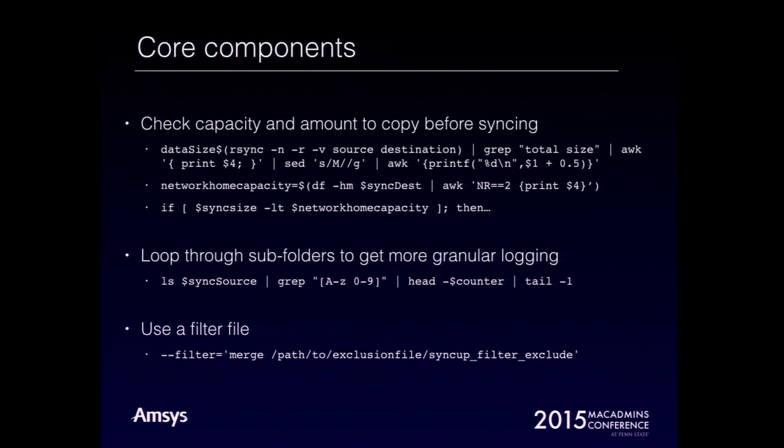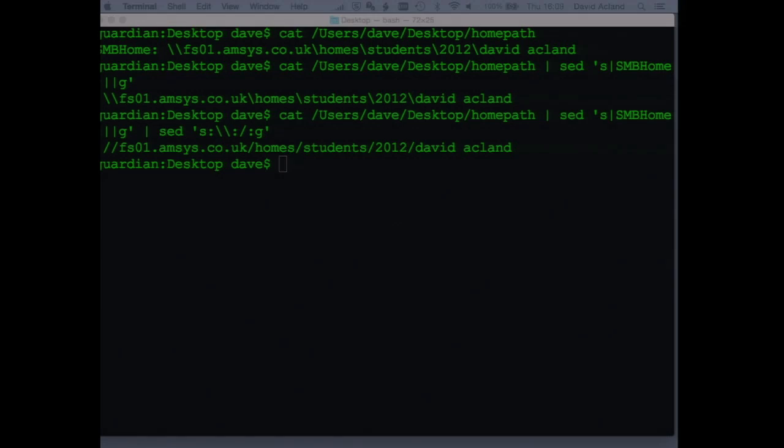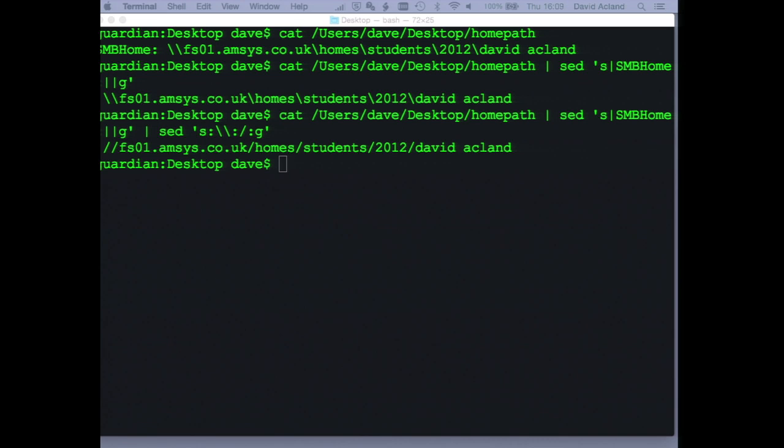We did have a really, really long script that we used, but actually we switched it to just a loop. We point it at the home folder and just loop through everything that's in there. We're also using an rsync filter, pointing it to an external file. I had an example one.